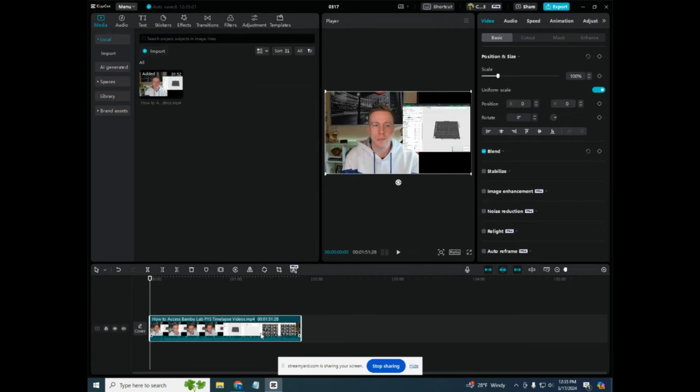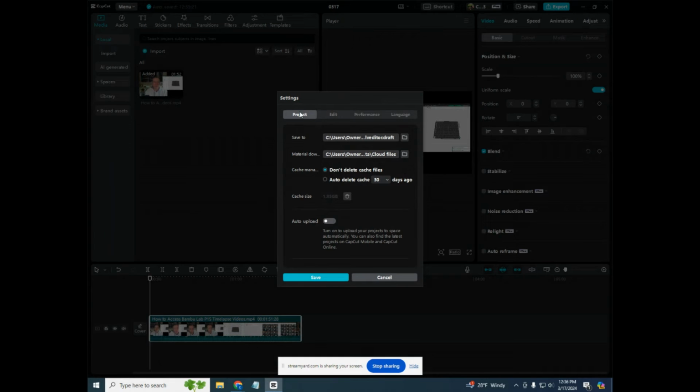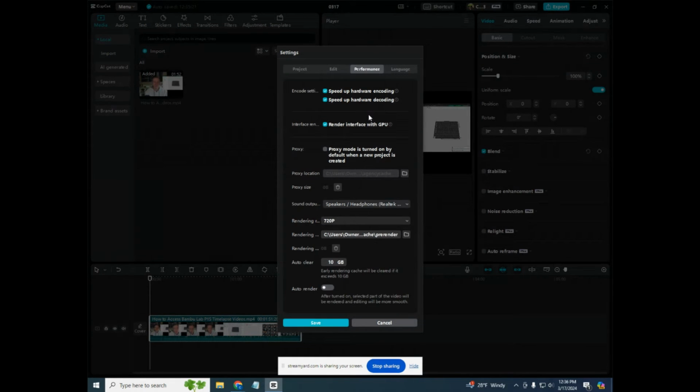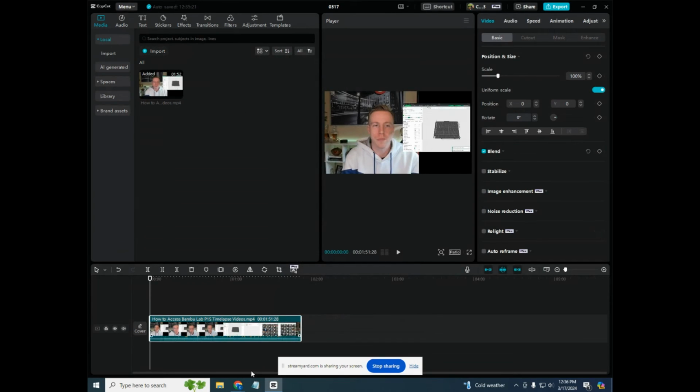And then one last thing you should try, if you're in CapCut PC here, is to go up to the menu. And this is kind of like the last hurrah. If that stuff doesn't fix it, this might. You can try it. So click on menu and then click on the settings tab here. And then three over, click on the performance tab here and uncheck where it says speed up hardware encoding. Uncheck that and see if it starts to work when you export videos and if that fixes the problem. Sometimes that fixes it.